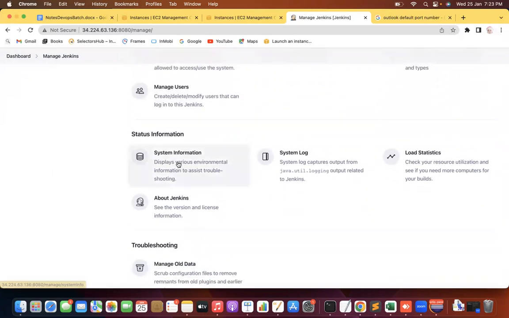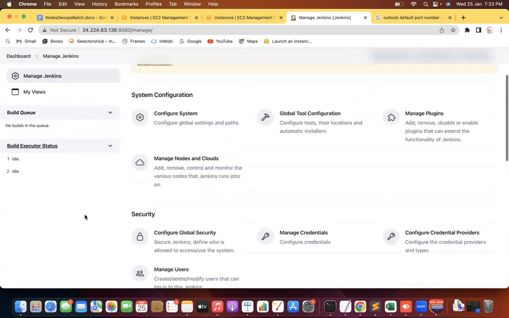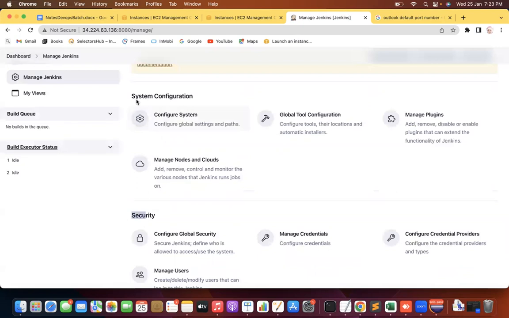Some other things, performance wise, you have to see the system log, you have to analyze your load, you have to see the system information about your Jenkins, everything is available under the status. Right? So these are not required. For ours, we need two things, one is security and the other is system configuration. How to download the plugin with the help of manage plugin. How to configure Java and Maven in global tool configuration. How to perform the email notification, which is in configure system. How to add the user with the help of manage users. How to provide the security, configure global security. So this is important. 1, 2, 3, 4, 5. These 5 are important with respect to interview. As a DevOps engineer, you must know this one.